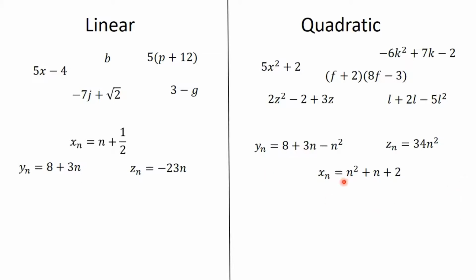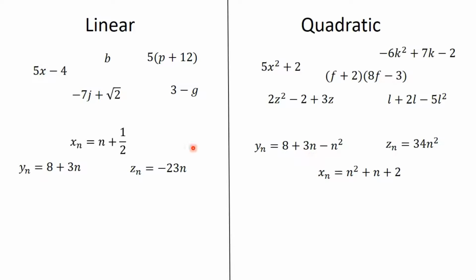Now with sequences, we tend to use n. We don't have to. There's no law about it. It's just what we call a preference. It's convention in maths. We tend to use the letter n because we're reminding ourselves that they're integers. That's why we use n, because we're reminding ourselves that these can only be whole numbers. In fact, they can only be positive whole numbers, or occasionally, depending on who you ask, 0.